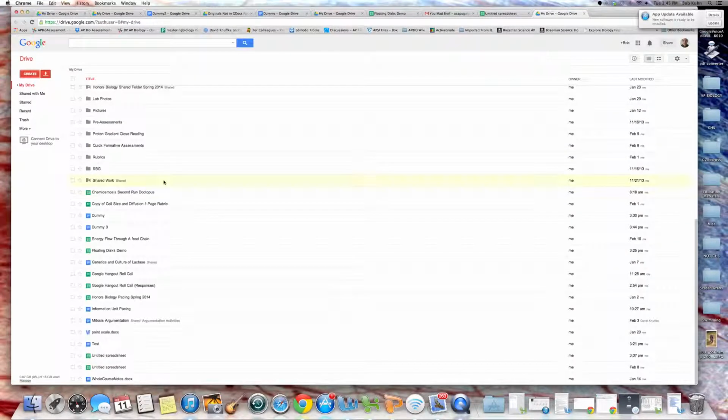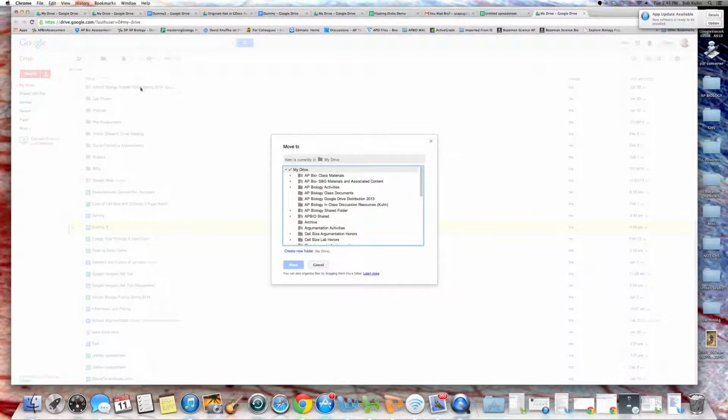Okay, so it'll be down here because it's not a part of a folder. I can go to my drive and look at my drive, highlight this dummy3, ask it to move it, go right to the shared file, check it and move it, and it puts it right in there. And that's all you have to do.